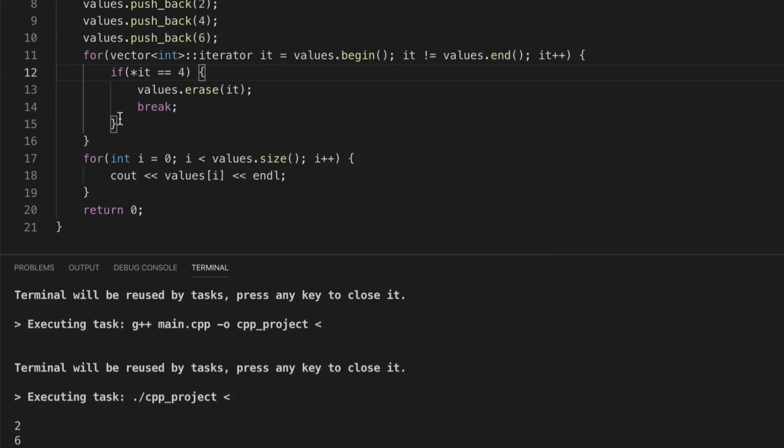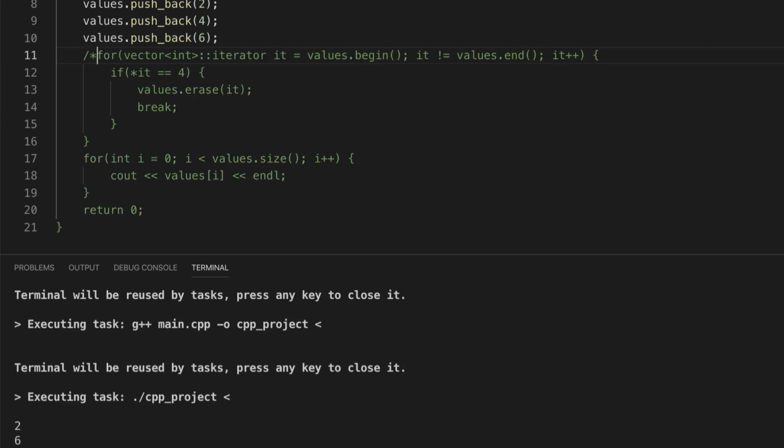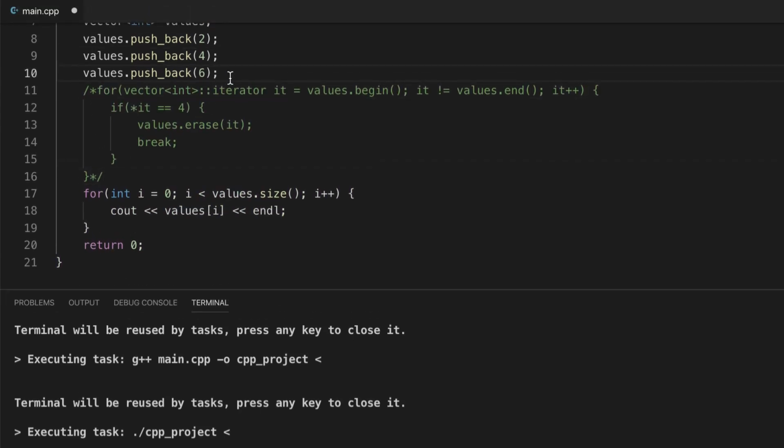So this time it removed the 4, which is the middle number, which is the current one in our iteration. So not so bad. What we could also do if we really wanted to remove the 6, I believe there's a pop function. So instead of using the iterator and doing all of this loop stuff just to remove the ending value, it might actually be easier just to do a pop. And I think it has one.